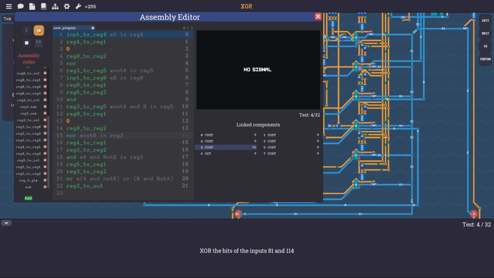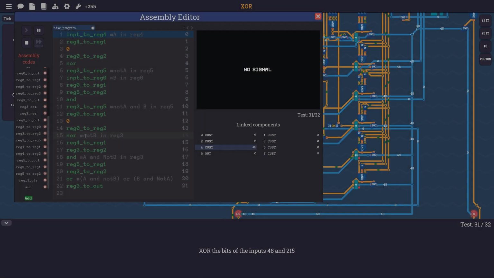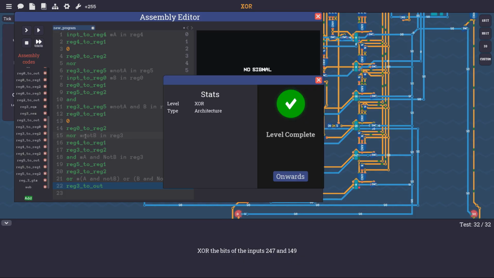There we go. Okay, so now we created XOR just from software.